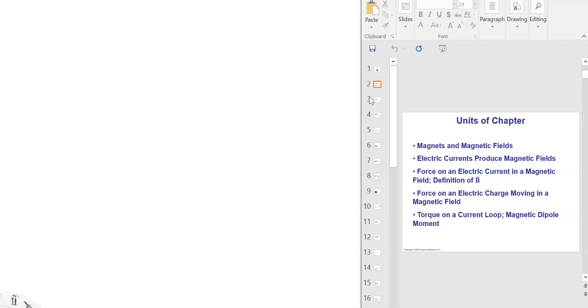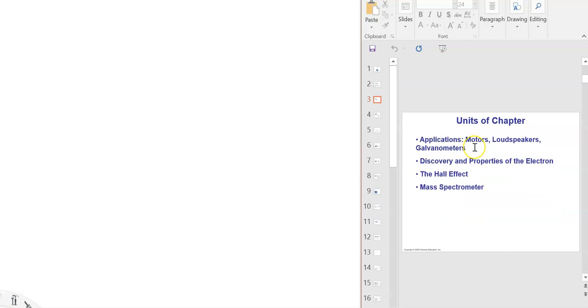So there are so many good applications behind this concept. So we'll talk about practical applications like that. Things related to motion, torque, force times distance. You should remember what torque stands for. We'll talk about that, and some practical applications, some mechanical devices like motors, how they work, all related to magnetism and electricity. Some other instruments like things that we use to generate sound, measuring devices like galvanometers.